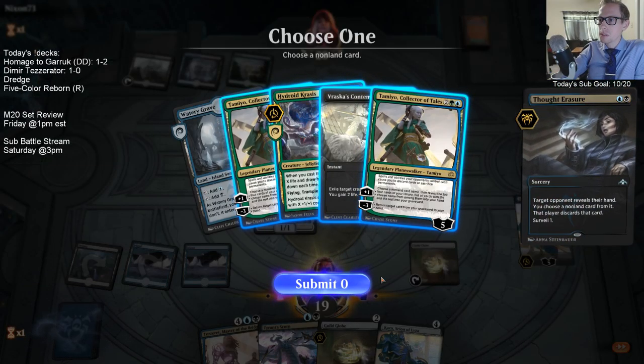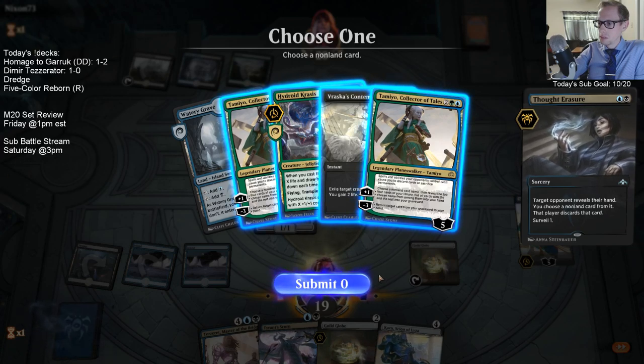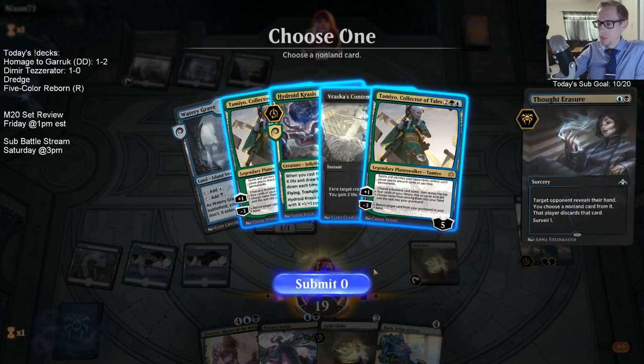Two Tameos? How am I supposed to beat two Tameos? Can never even beat the first Tameo. How are we supposed to beat a second?